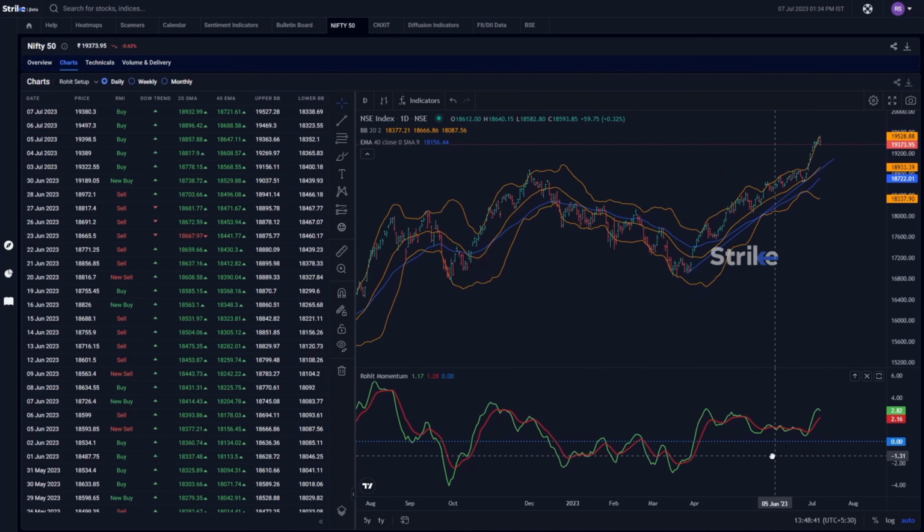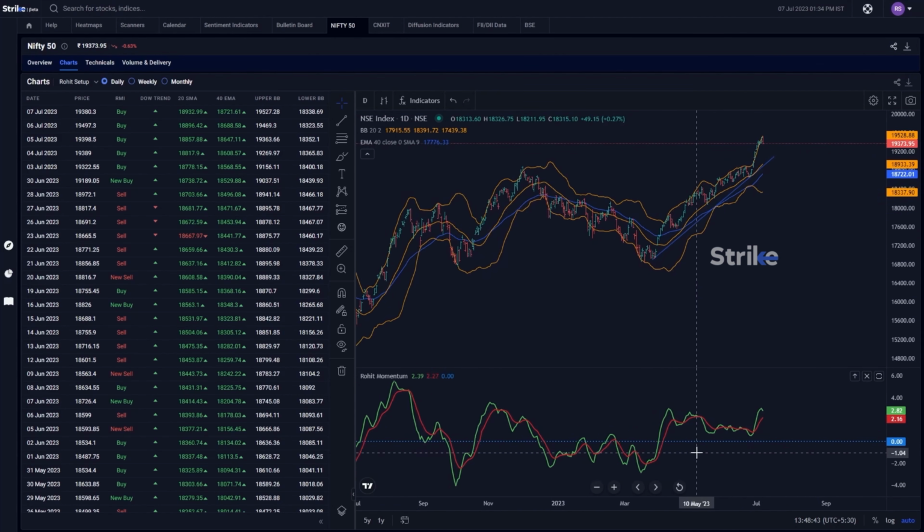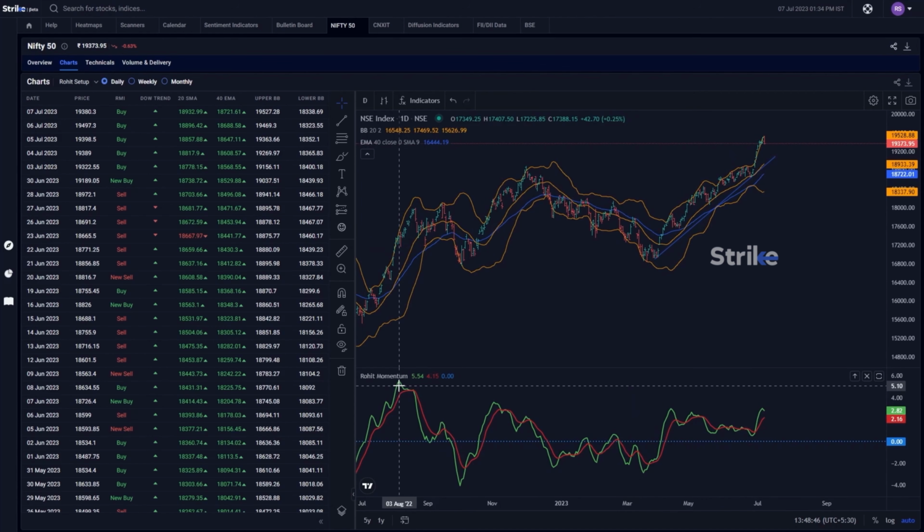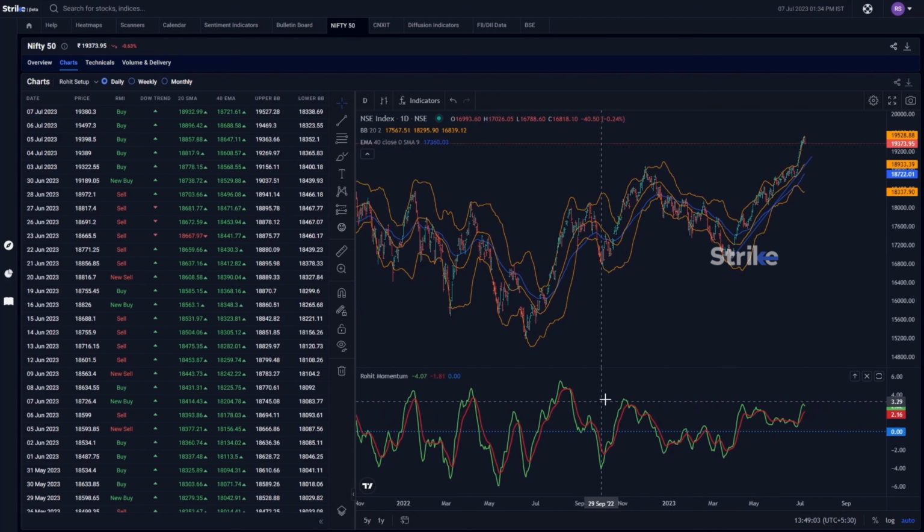But the next buy signal should only come after a completed cycle. So what that means is the green indicator, which is the RMI, must complete its cycle, which means it must come all the way back to zero, but in fact go below zero. And then after it's gone below zero, when it starts coming up and gives a buy signal, those are the more relevant buy signals. Okay, the rest could actually be false signals. And so the best signals on the buy side are those which come after the green line has gone below the zero line, and the best sell signals come after the green line has gone above the zero line and then is cutting back to the downside.